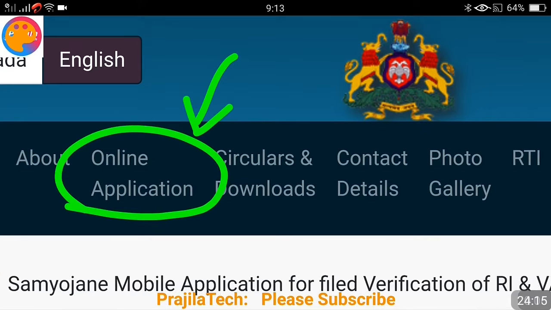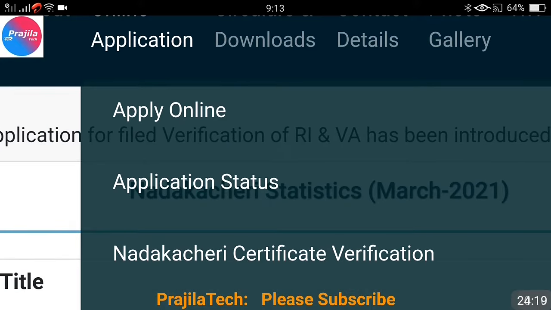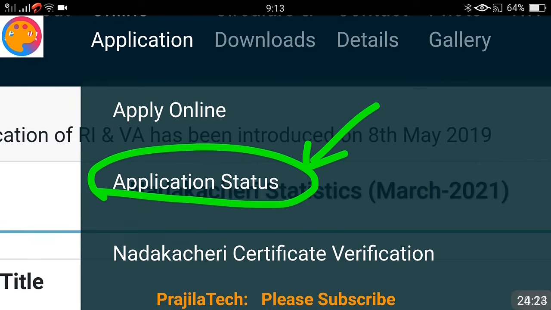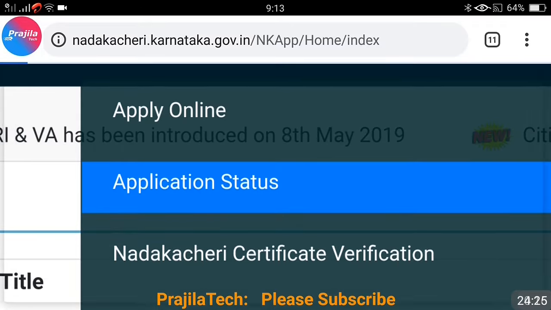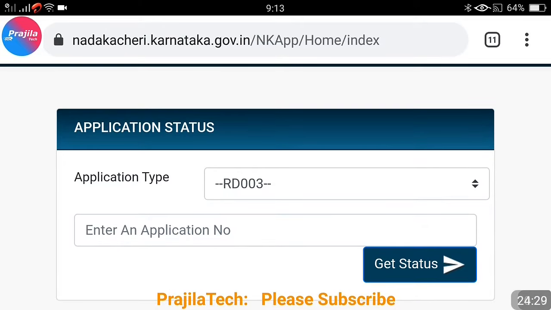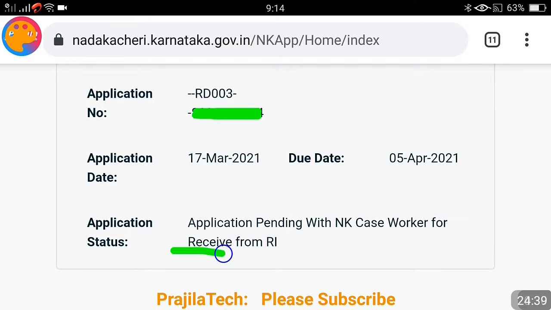I keep checking the status once in 2 or 3 days, and I come under here. I will show you the different status changes. It will happen in 2 to 3 days. Previously it was saying pending with NK operator, but next time when I enter my details and get status, it may change, but for 2 to 3 days it might have the same status. Don't worry about this. You have to wait till the deadline.